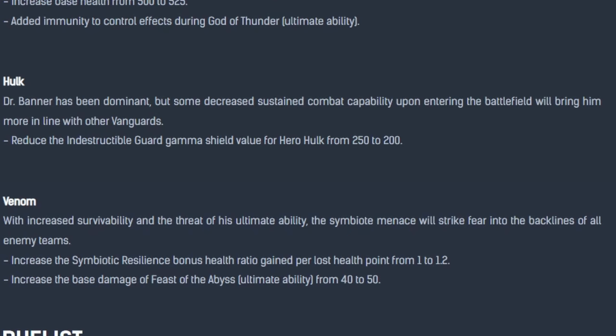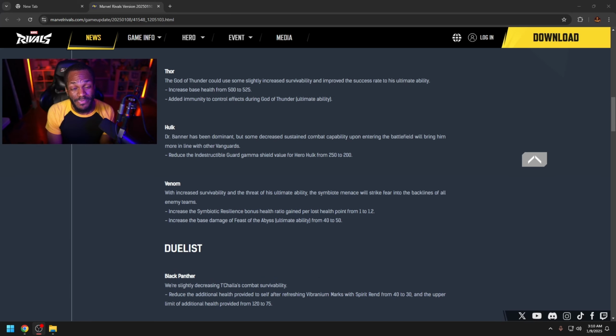Oh my god, before I even start with Hulk, the amount of Hulk, Iron Man, Doctor Strange that I've been seeing on the ladder, I am done. It needs to go away. Reduce Indestructible Guard Gamma Shield value from 250 to 200, which means that his shield bubble will break more frequently.